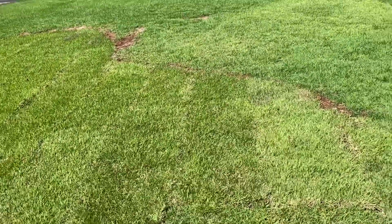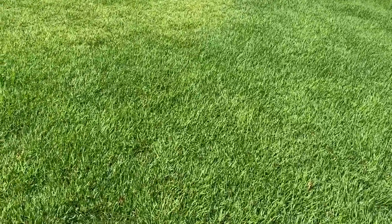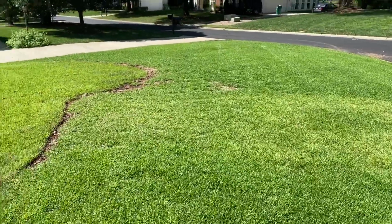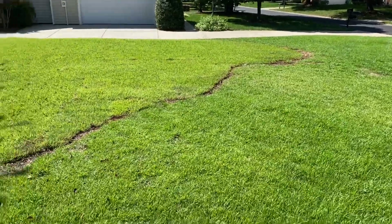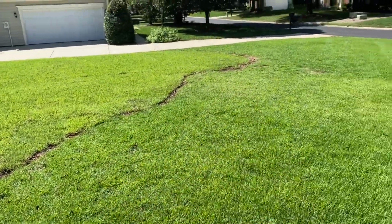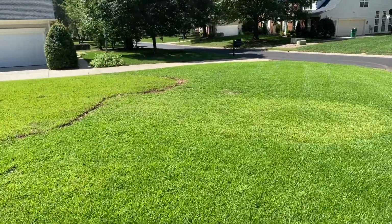The sod's doing well. The parts of the lawn that are established are doing phenomenal. I need to mow right now, but you can get a good look here. I mean, it's very thick, very healthy, doing well, growing like crazy. I'm going to mow tonight, but just to give you an idea of what it looks like right now, I'm very happy with it. This area here, a month or so ago, was just like this. It had an edge around it, so in the last month and a half, that all grew in. So I'm thinking this will take off here relatively soon and grow in very well.